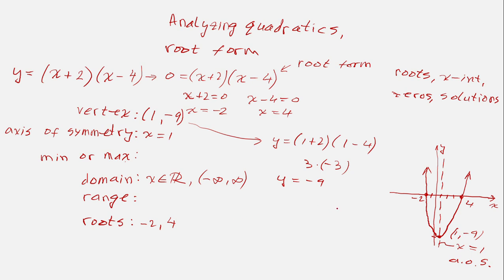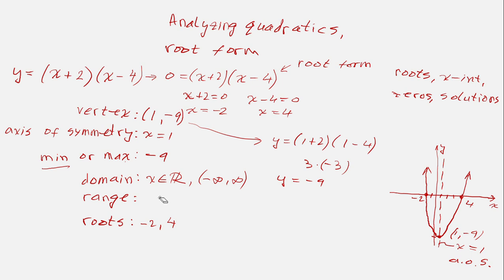Okay, so we see that our parabola is opening up, which means the vertex is the lowest it can go. And then how low can it go? It can reach negative 9, and then nothing below that. It can take any value above that, like negative 8, negative 7, 6, and so on, positive million, but never go below negative 9. So we know that we have a minimum of this function, and the value of it is negative 9. Now that same vertex and that same value defines our range.